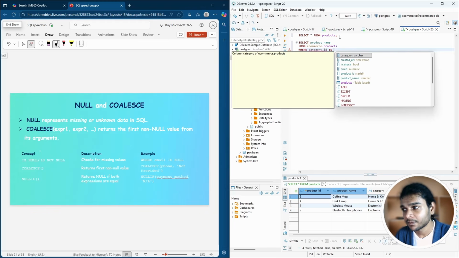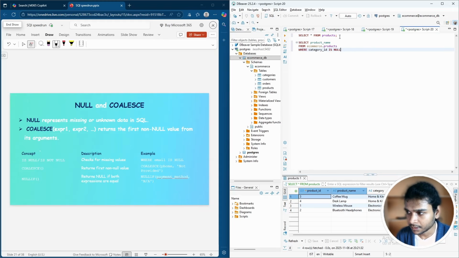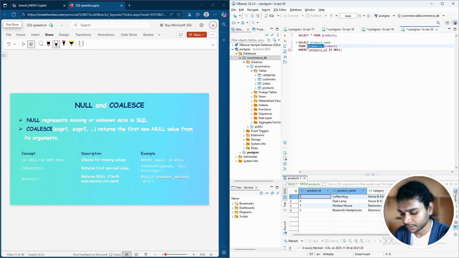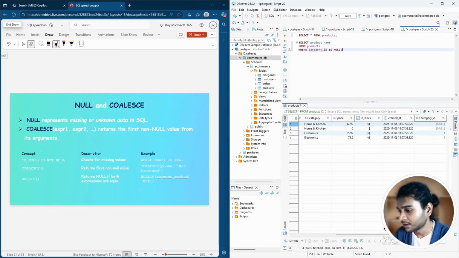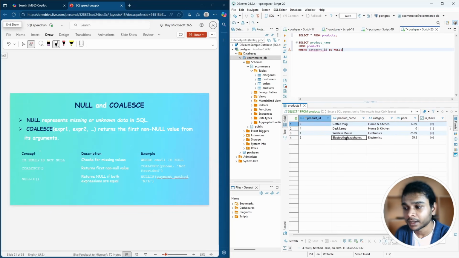It can only be used with numeric values and not strings. Now if you run this, we are selecting the product name from the products table where category ID is null. Which ones are they? These two have null as category IDs. And those two products are coffee mug and desk lamp.